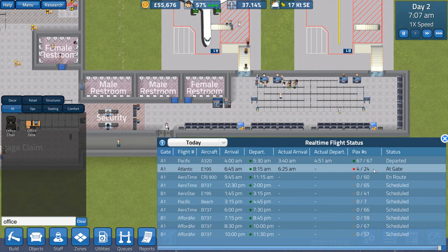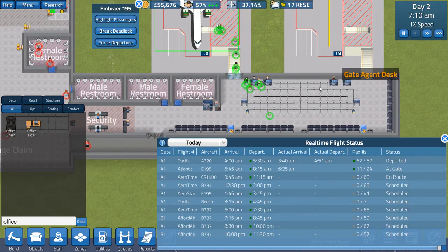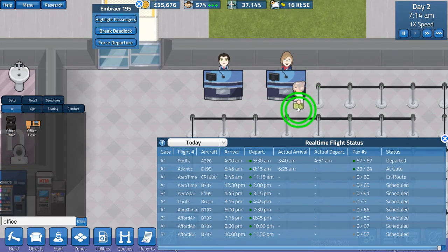Now, we've got a number of passengers boarding. There's 24 passengers boarding. If we click the plane and do highlight passengers, we can see where they are. They're either getting on in the queue or this person here. Is it a lady? It looks like it might be a lady. Taking the time.